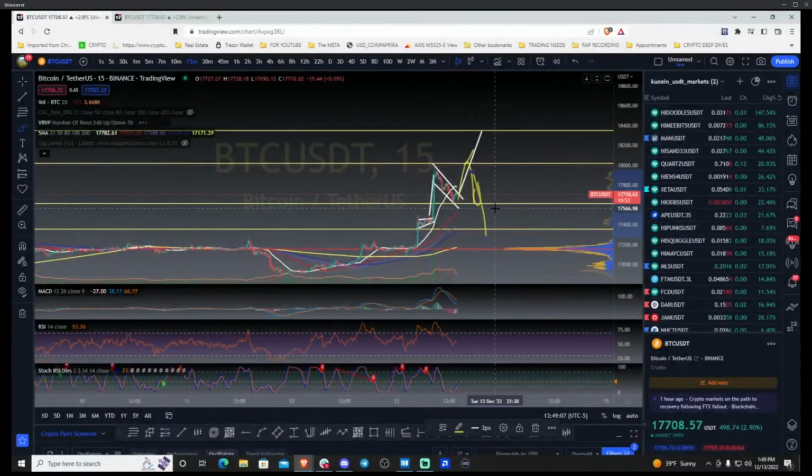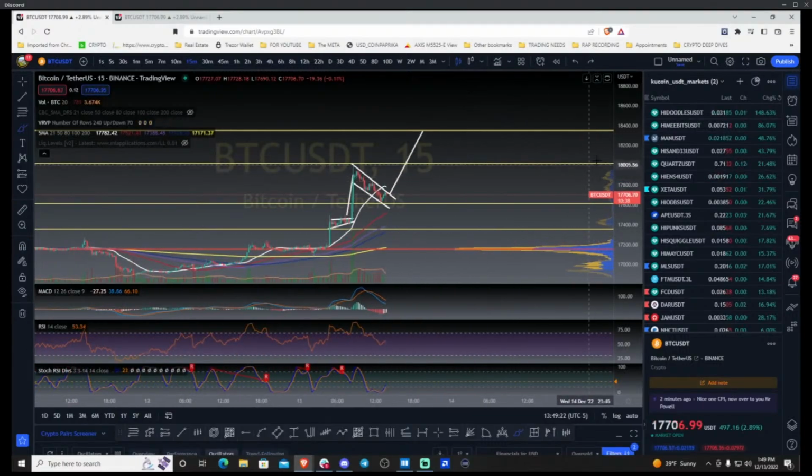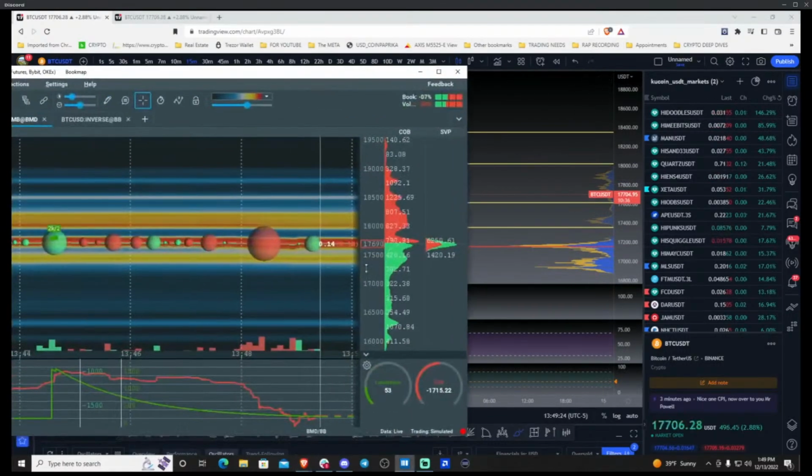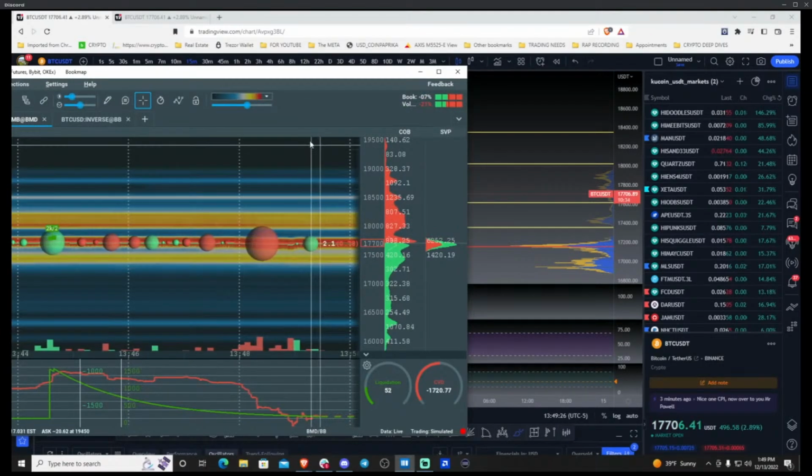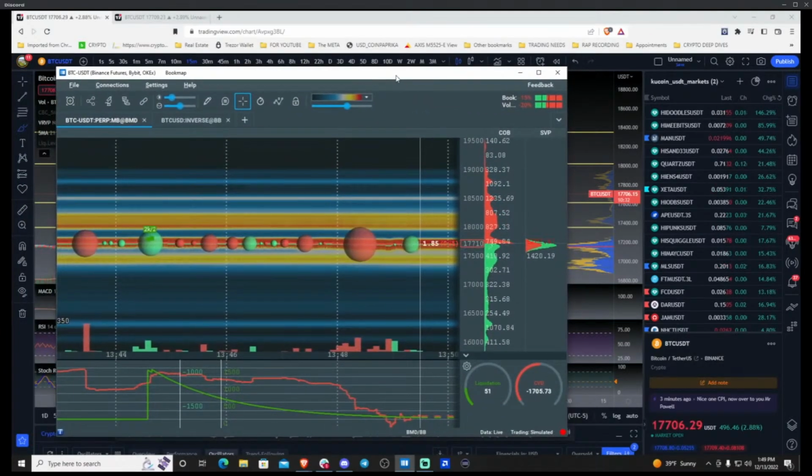Then you could get too many people shorting, and then it would change the order book, and then they might load up here, and then that might be the place to long because that's where everyone's going to get liquidated. So it's like by seeing the bearish pattern beforehand or the bullish pattern beforehand, and seeing where people will get caught up in the trade, right? And then what I like to do is I watch them get washed out here, and see the liquidations just confirm to me when I do that.